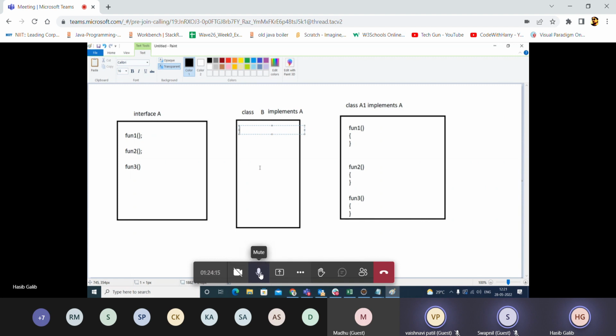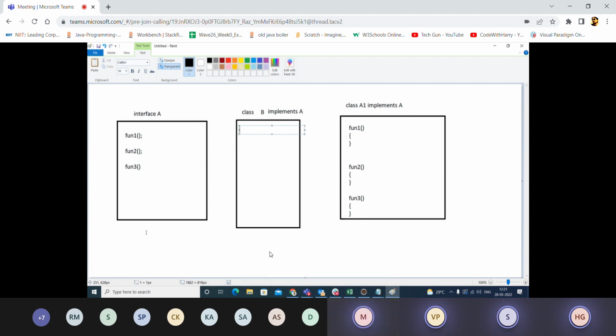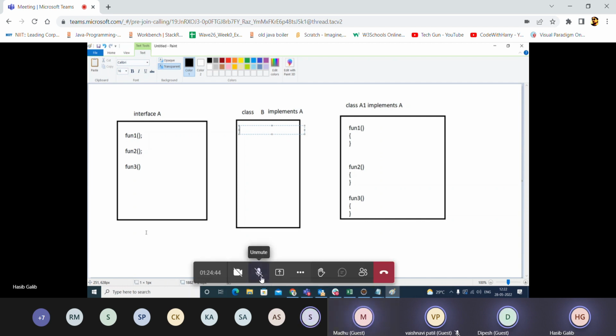Clear, guys? Okay. So can we have a complete method with a body in an interface? No. The rule of interface is that you cannot have a function with its body in an interface. Okay, in Java 8 it is there using default, which we'll discuss just after some time. The normal rule: because it is a part of abstract, that's why without body. So interface is a collection of functions without body, or a collection of function declarations.